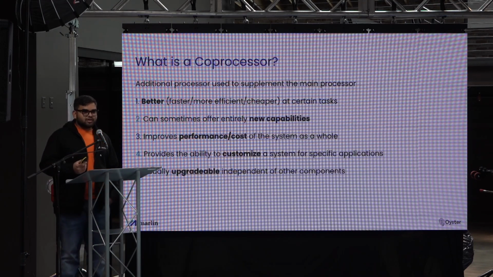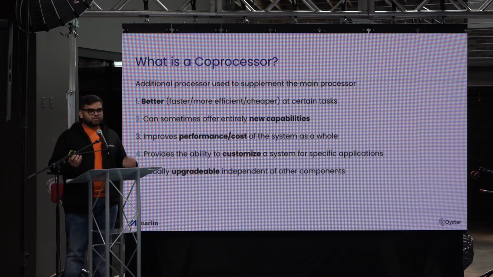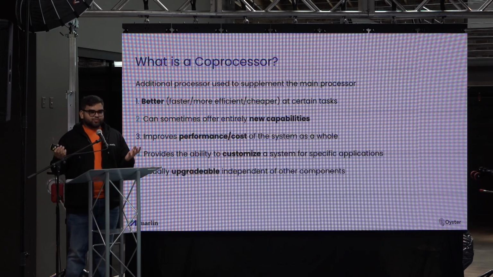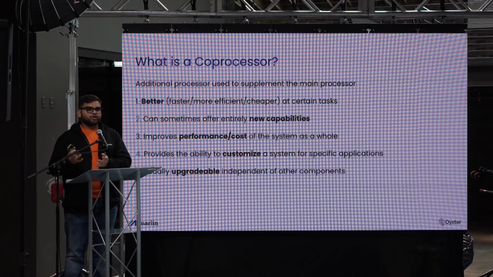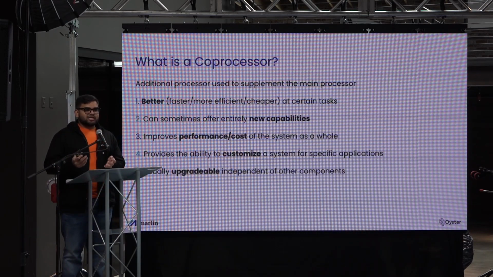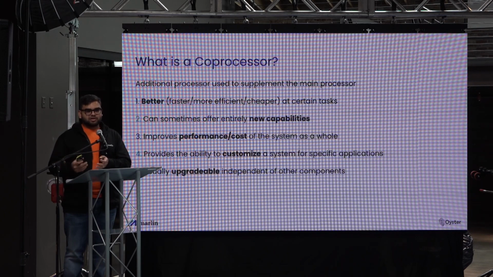What is a coprocessor? Why do we need one, right? So a coprocessor at a high level is nothing but, think of it as an additional machine that helps you to generate more compute power, right? And why is it useful? Because A, it will unlock a lot of capabilities that you won't be able to do otherwise. Think of your phone, which used to have a single chip, right? And for a long period of time, we were able to do very small activities. But with the invention of new additional chips, now we are able to do much more advanced systems, right?